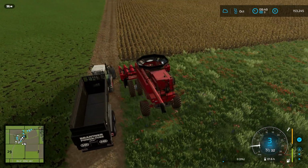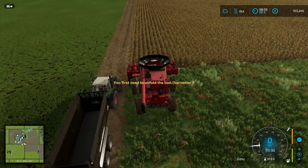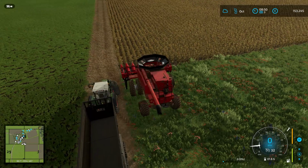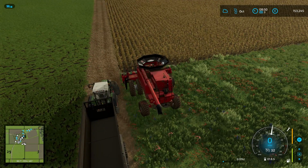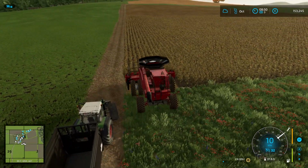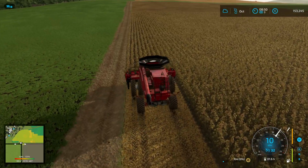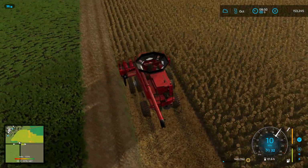Oh, I did not unfold the combine yet, my bad. Takes a bit of time. There we go. Now we are ready to start. There we go. Sunflowers being harvested. Lovely.